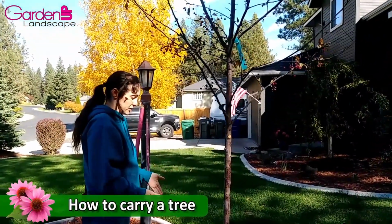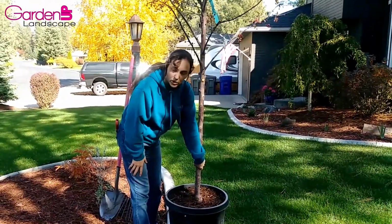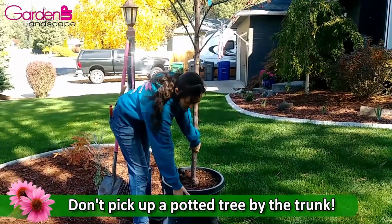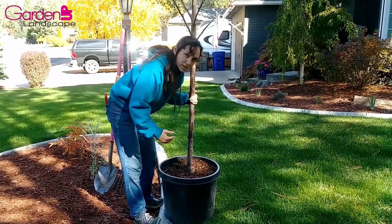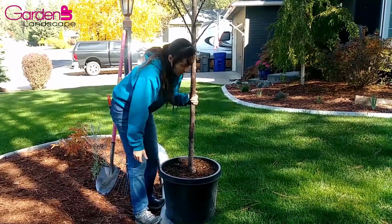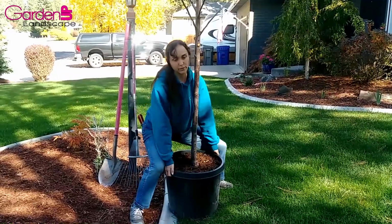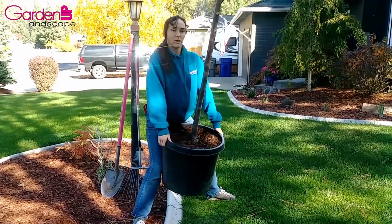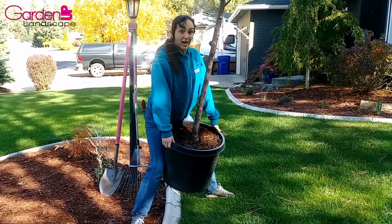Next, how to carry a tree. A lot of people grab the trunk and pick up. This is so bad for the tree. Don't do this. This is really heavy. If you grab it by the trunk, do that for stability only, okay? But you grab the pot, lift with your legs, if you're the only one carrying it, and pick it up, okay? Move slowly, or have a partner.